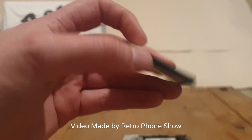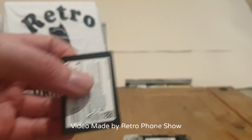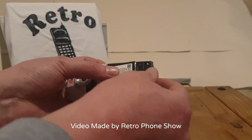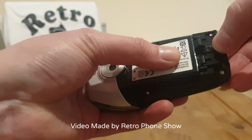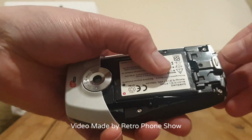Showed you the battery earlier. This one's working fine. A good little battery. So we plonk him in there. If we pull this little tab back, the battery will lock in place, and let it go, and the battery's locked in.